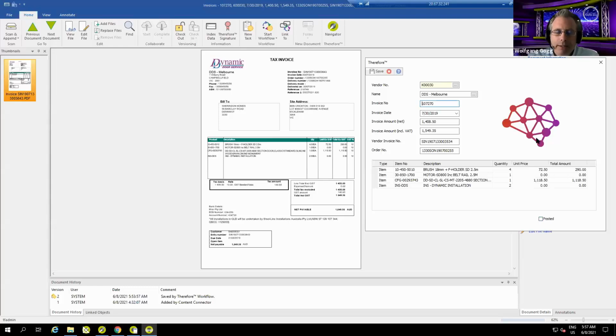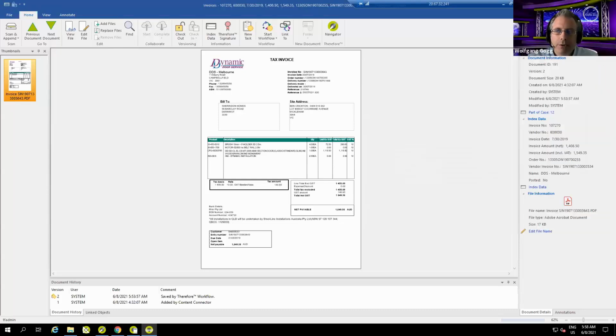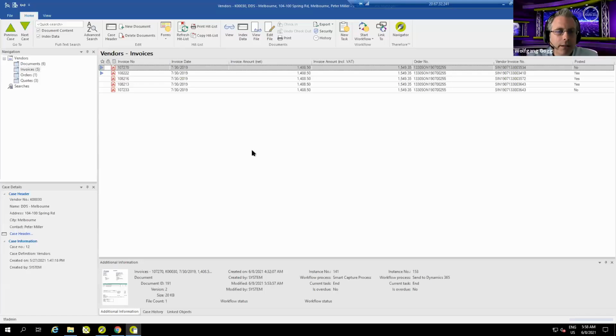Yeah, but that's just to show you that the Smart Capture process was taking over the data, how you can check and correct if it was read incorrectly, and what finally happens in Therefore when the document is pushed to its final destination with metadata. But as I was telling you at the beginning of the demo, this is not the end of the story. So at the same time the document was pushed into the case, there was another process started, another workflow started, which is registering the same invoice immediately in Business Central. So in this sample here, we're assuming our customer is using Business Central as an ERP system.